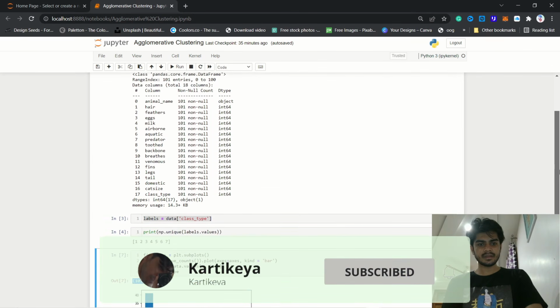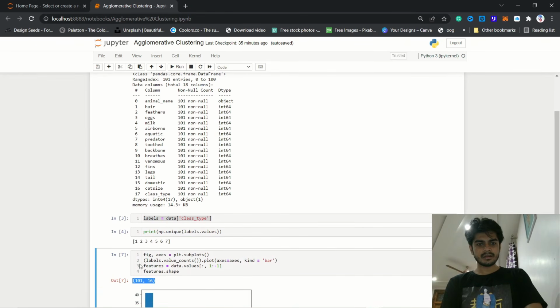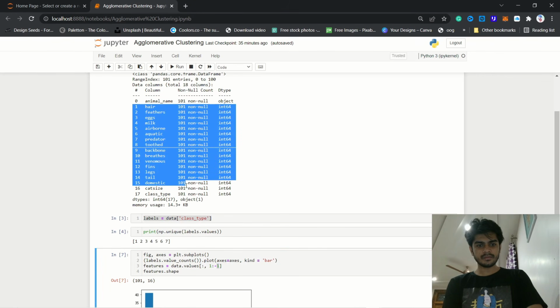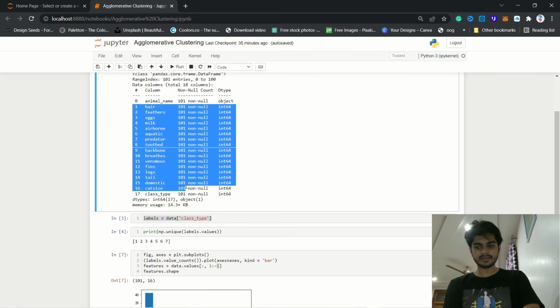How 16? We are starting from 1 and going to -1, so we are excluding the first and the last column. These are the features we are taking. In total we have 16 features, as you can see.